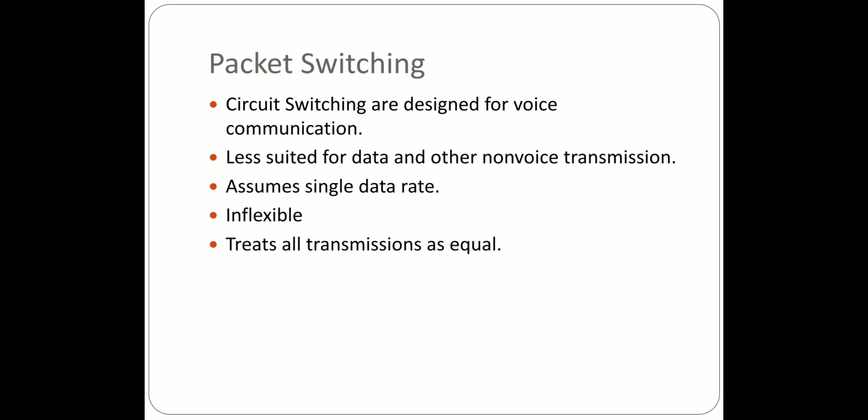So that gives rise to the third disadvantage, that it is inflexible. Once the circuit has been established, the same circuit has to be used for the remaining communication, irrespective of whether it is the most efficient one or the least efficient one, or whether it is available or not. Once the circuit is established, that same circuit has to be used for transmission. That was the third disadvantage. And the fourth disadvantage of circuit switching is that it treats all the communication or all the transmission as equal. So there is no scope for priority.